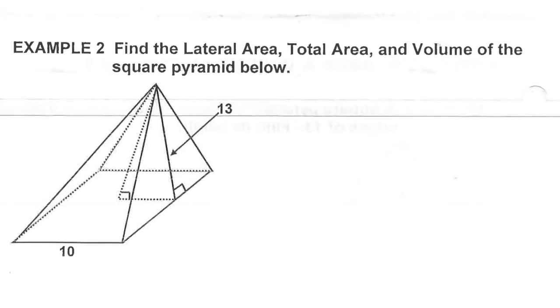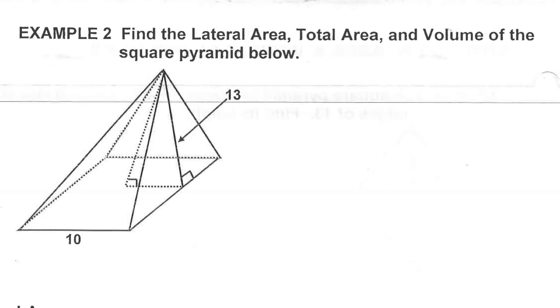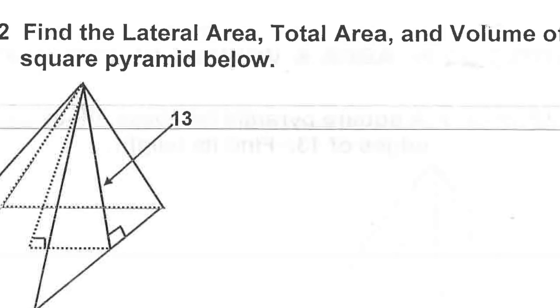Now, of course, if you wanted to use the net to do this, you could find the area of one of the triangles and multiply it by 4, but I think we're better off using our equations. We're going to have to find the perimeter of the base every time, the slant height, the actual height of the pyramid, and the area of the base. Today it's going to be pretty easy, but tomorrow it's going to be a little bit rougher, so really pay attention today.